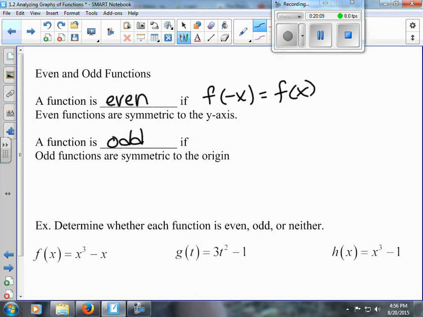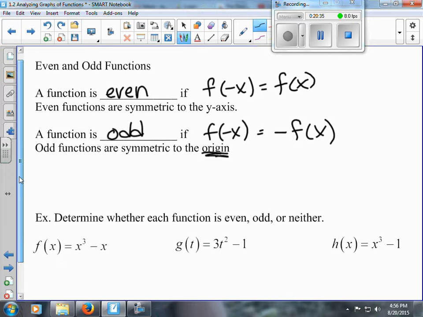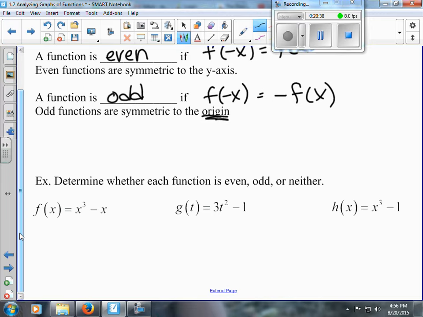And then we say a function is odd if when you input negative x, you get out f of negative x. Sorry, hold on. Too many negatives. You get the opposite of what you started with. Okay? Also, this has both x and y axis symmetry. And so you can test the old way where you replace x with negative x and y with negative y. I'll do that for you on an example that's odd, which would be this first one.